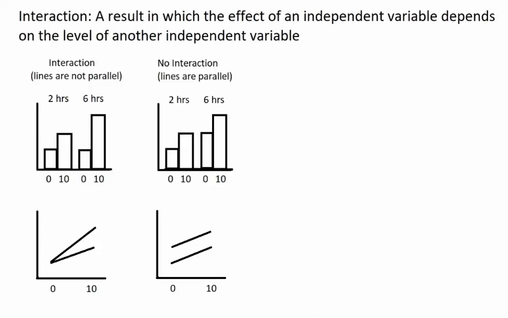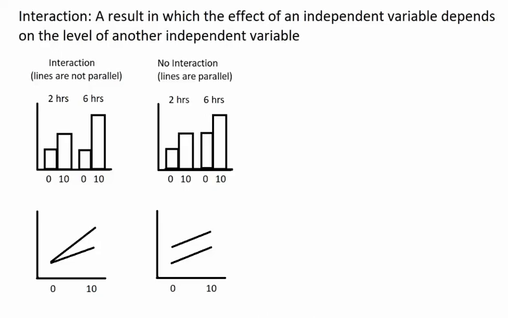And like I said, in this experiment, the researcher could look at whether the effect of studying depends on the level of sleep. And the researcher could do that by comparing 0 and 10 hours of studying for the people with 2 hours of sleep, and then comparing 0 and 10 hours of studying for the people with 6 hours of sleep, and looking at whether the change in exam performance from 0 to 10 hours of studying is less of a change when it's 2 hours of sleep and more of a change with 6 hours of sleep.